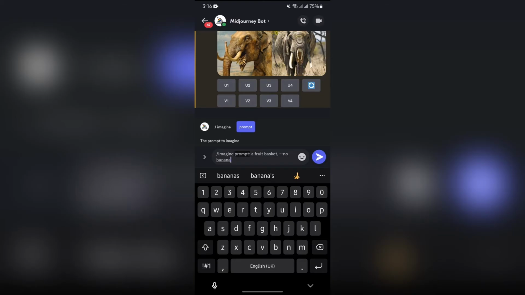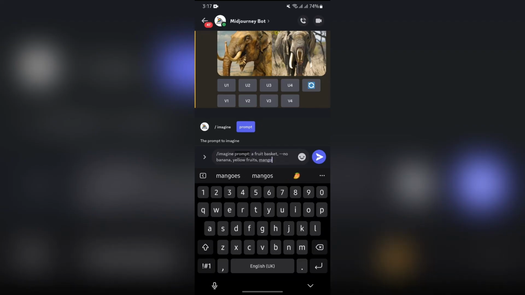And if you want to exclude a lot of things from your picture, you simply have to put a comma after every object and then a space, then write down what else you don't want to include in your generated picture. Then after that, I don't want yellow fruits. Then again, as last, I'll choose mango too.